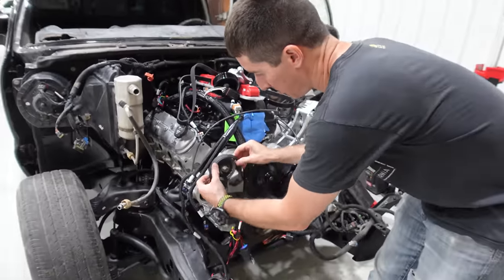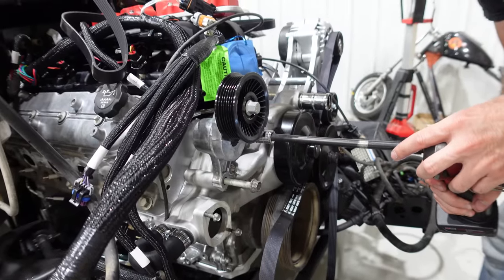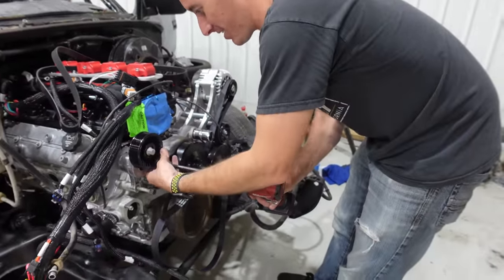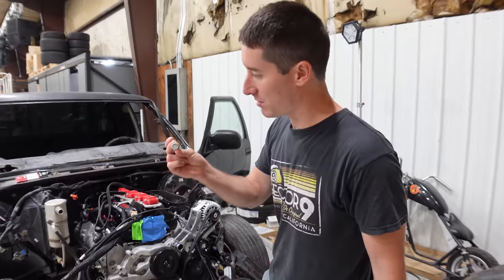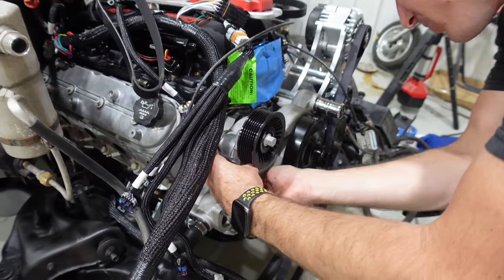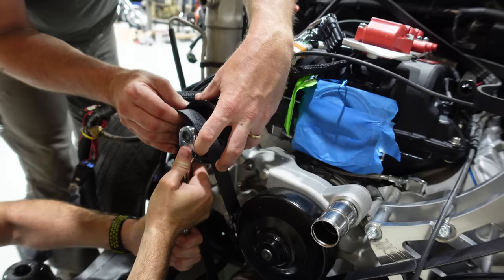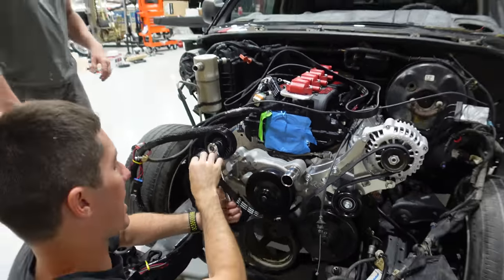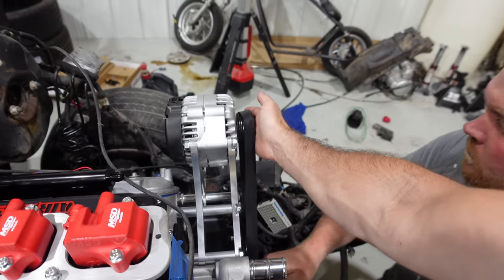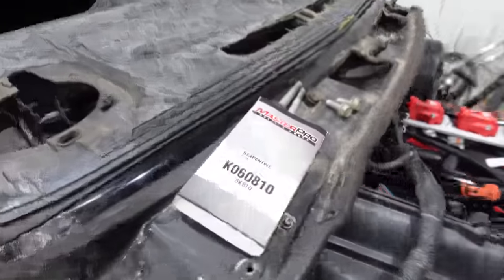Let me grab an impact and zip off this broken one. Looks like these bolts have to be changed — the bolts are wrong. We cleaned up some fresh bolts after we found some that'll actually fit. The bolts with the shank on them were way too long, so these ones should be perfect. Going to 81 inches. There we go — we have an accessory belt. We ended up at 81 and 5/8 inches. The next closest size is 81 and an eighth, which probably would have been a little short.